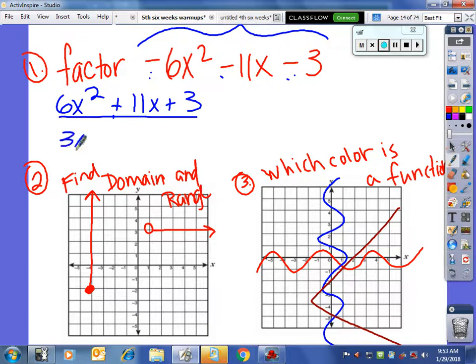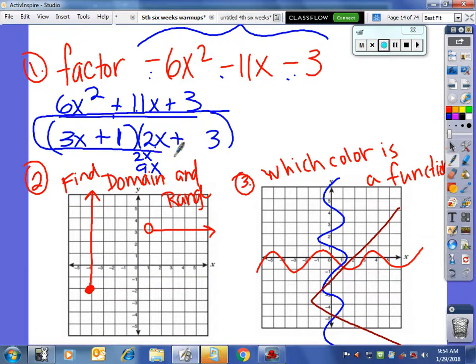Okay, so then I factored this guy. I started guessing with 3x and 2x. I need 11 in the middle. 3 has to be 3 and 1, but depending on where I put it, it's either going to get doubled or tripled. So think about it. I needed an 11. If I put the 3 here and a 1 here, look what that would give me. 2x and 9x, and they would both have to be positive.